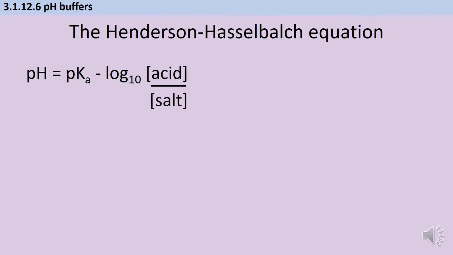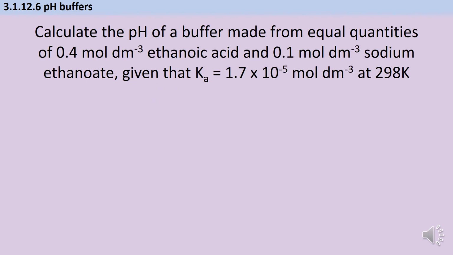So here we are back at our Henderson-Hasselbalch equation, and the only thing that's slightly different is that rather than bothering to write plus negative log, I've just written take away log, but otherwise it's exactly the same equation. So now let's look at a couple of examples of how we can use this. We're going to look at 2 quick questions, and as I said before, I would make sure that in the exam you are solving these using the full method, because that will get you working out marks if you don't get the right answer, but this is how we're going to check our answer at the end.